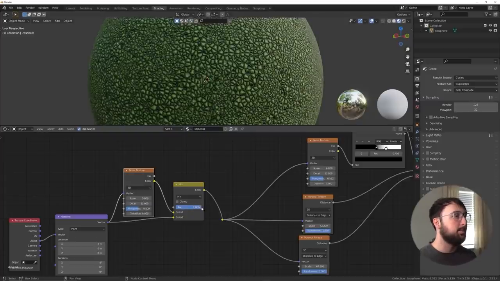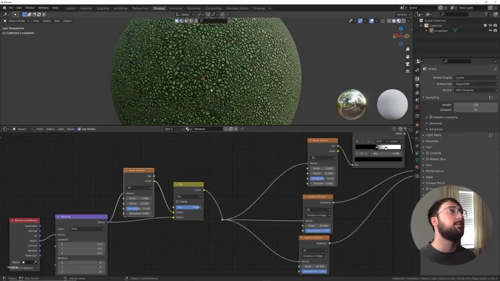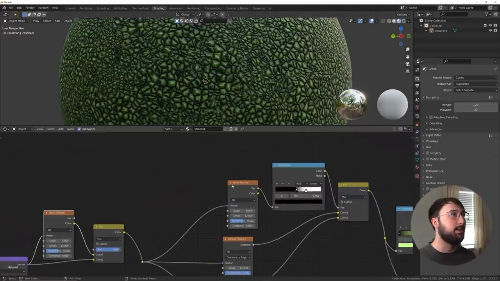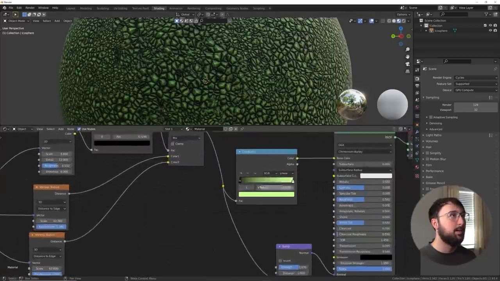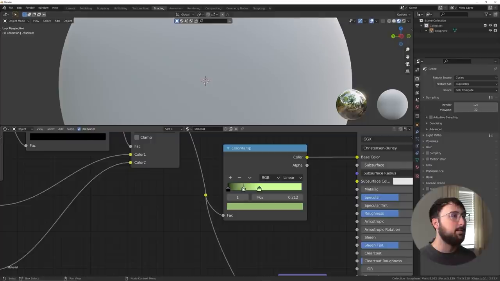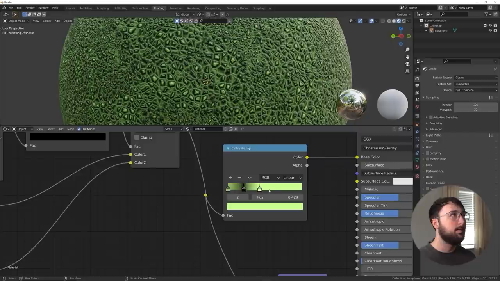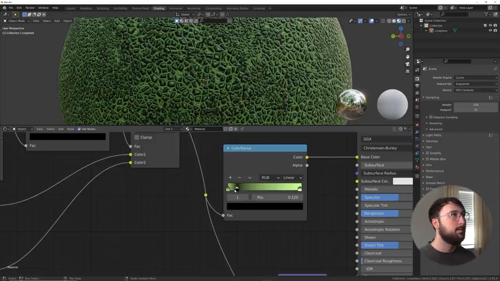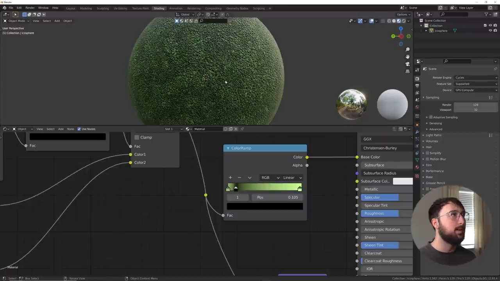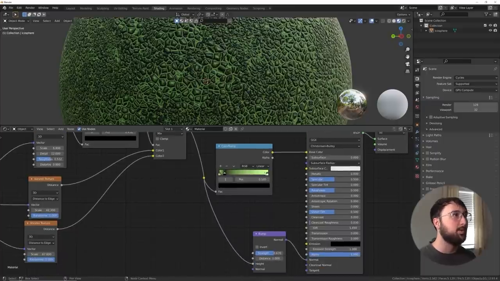Okay, and then we'll bring this over. And we have now created a very natural looking lizard skin material. Let's go ahead and bring this guy over. Click that. So we made a new color, put it there. And look at that. Look how cool that is. We've made organic materials. We've made something really cool and natural looking.